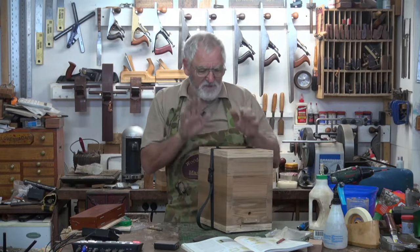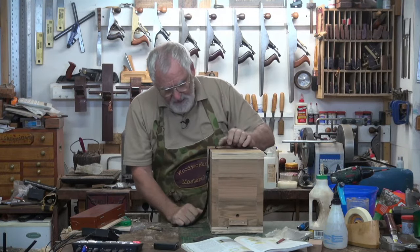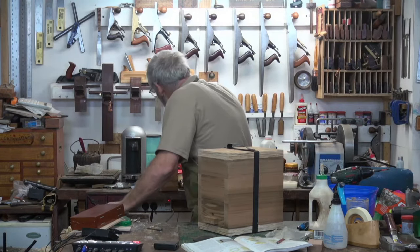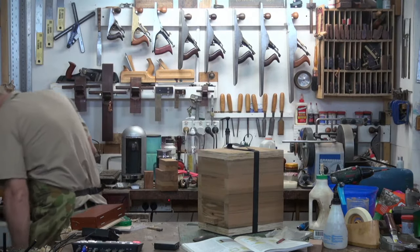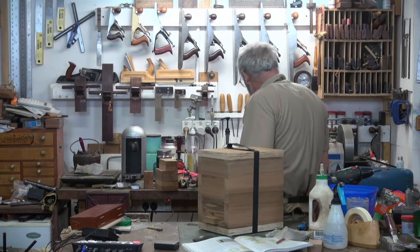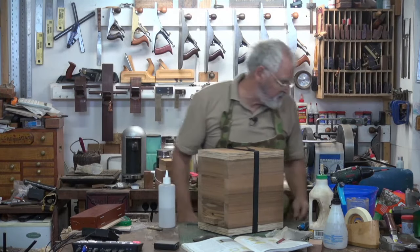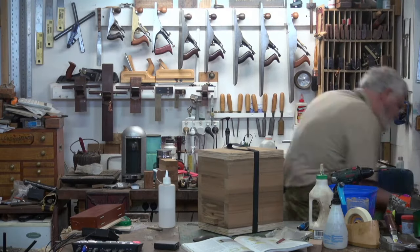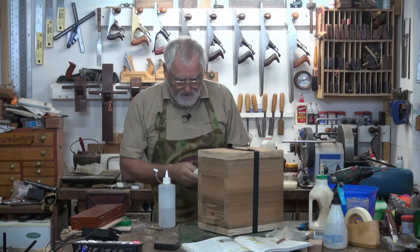They do have roofs that go over the top, but that's another area that we'll cover in a later video. But if you wanted to keep the timber look, and you wanted to oil it, I'll just oil it with a bit of this. I use boiled linseed oil in most cases. The only reason is it dries quicker than raw linseed oil.